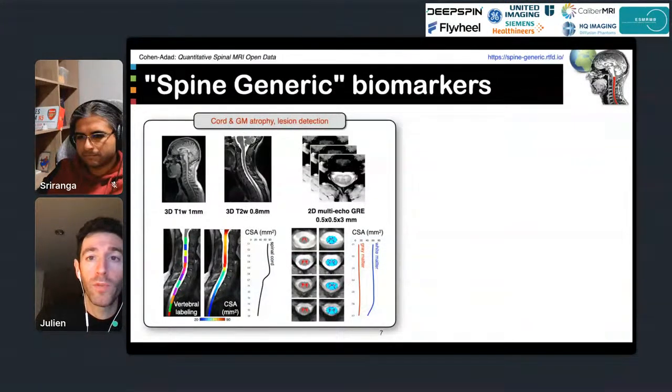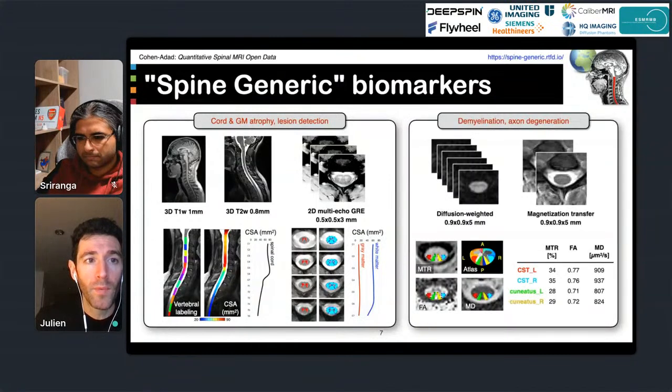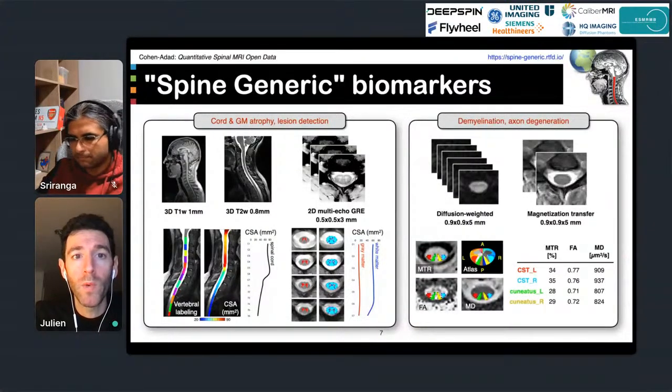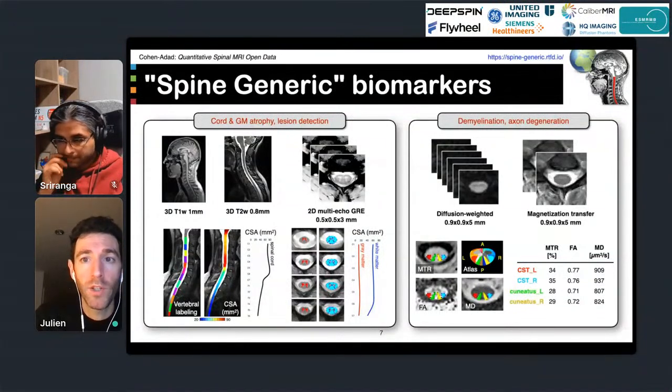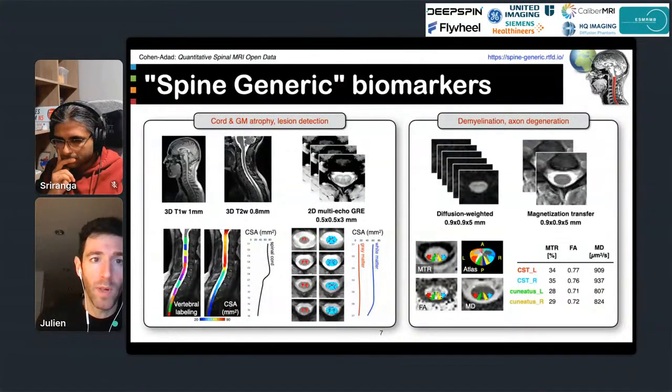And the gray matter measurements could be useful to look at atrophy in ALS, for example. The protocol also includes a diffusion-weighted sequence to compute myelin-sensitive metrics and a magnetization transfer protocol to look at myelin-sensitive metrics as well.